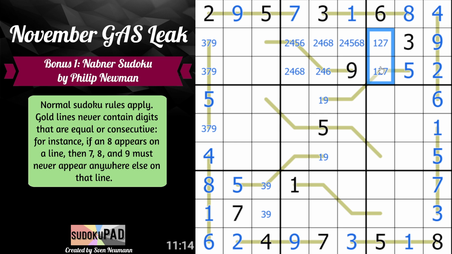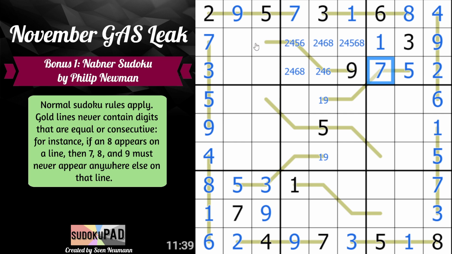Actually, we should remove 2 from here, so we have the 1, 7 pair staring down the column. 3, 9, and 3, 7, 9 we should be able to resolve. 9 goes here, and then the 3 resolves our 7, 3. And actually, the 3 resolves the 9, 3, just like the 7 here resolves the 1, 7.